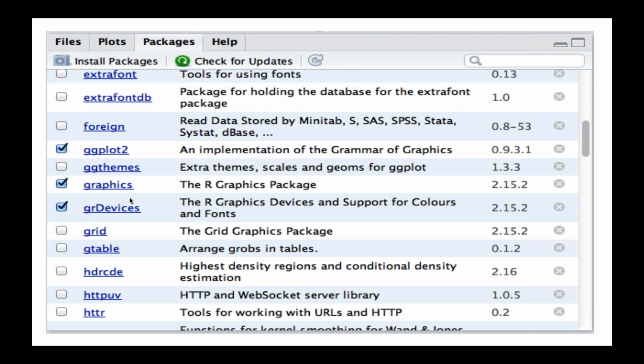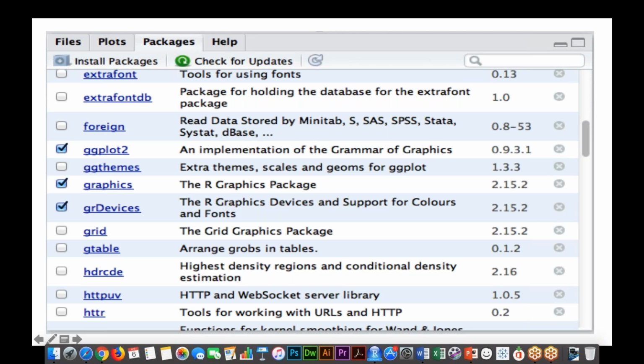And if you look at yours, you might not have the same ones as I do. So that means that we have to go ahead and install packages. And we install packages by clicking the install package icon here. Pretty straightforward. And it asks us to search what's called a CRAN repository.